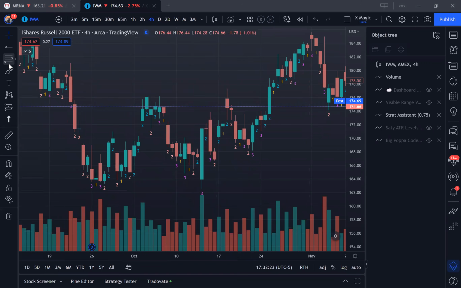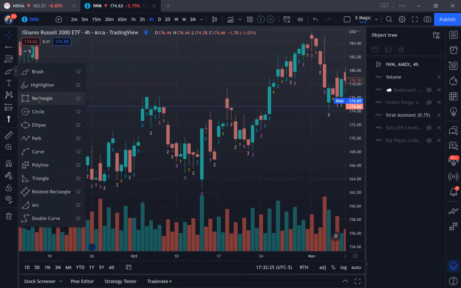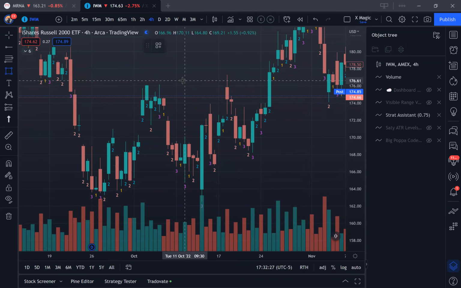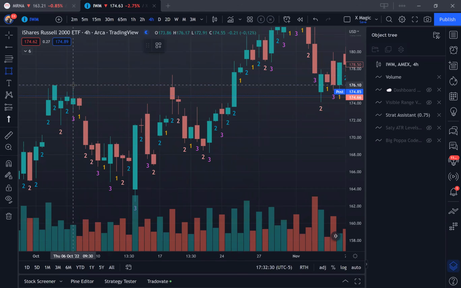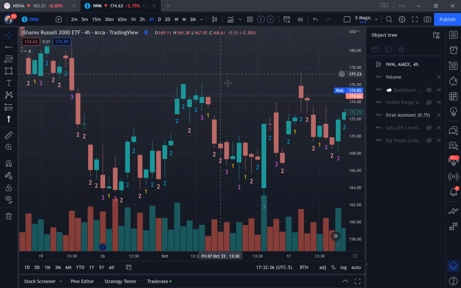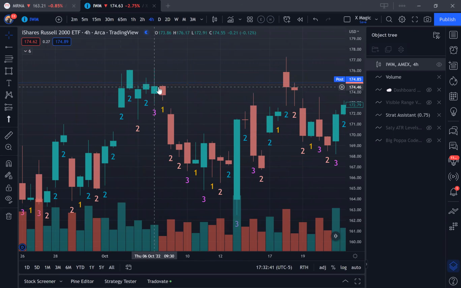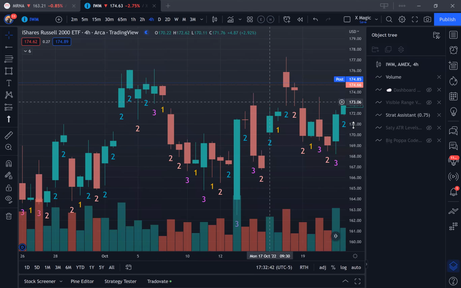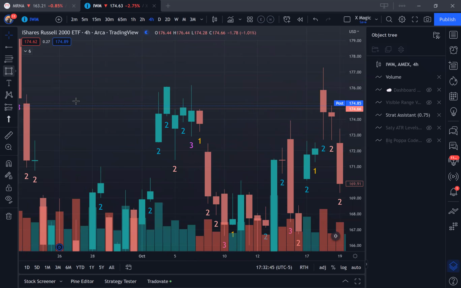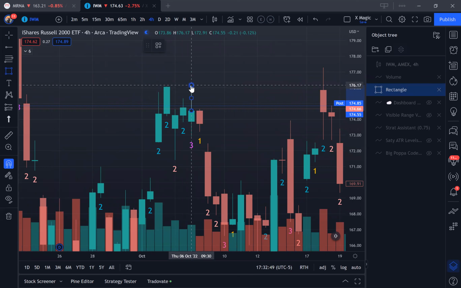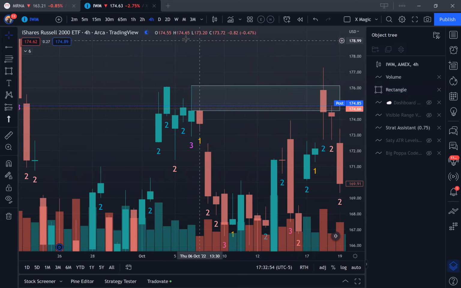So with supply and demand, it's more of an area as opposed to a specific line, like support and resistance. What I mainly looked for was candles that are kind of basing out at a specific level. And then I would just do something like this. Get that top, and then just bring it over.